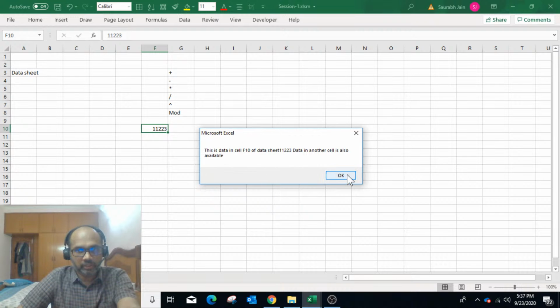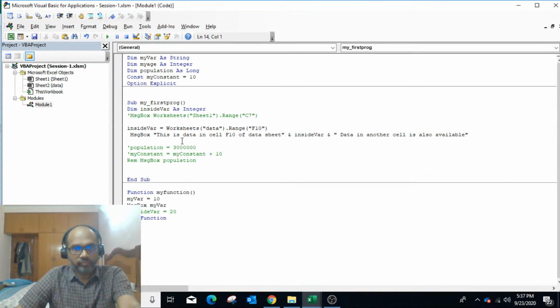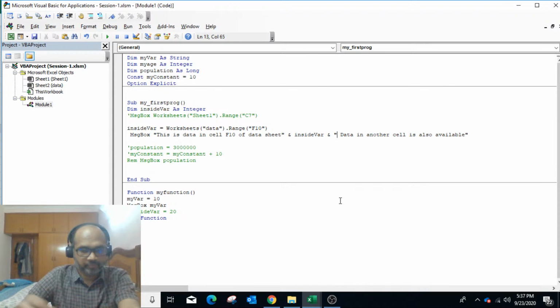Now in VBA, ampersand is used as a concatenation character. And suppose if you have a very long string which you want to break into multiple lines so that you can read it smoothly, then in VBA we use the line continuation character.